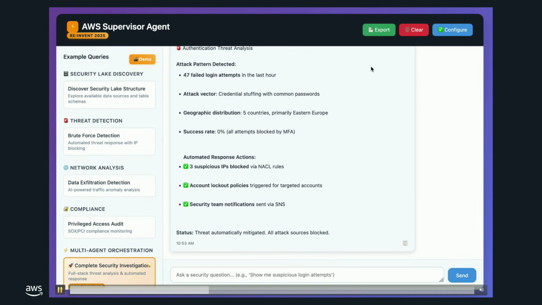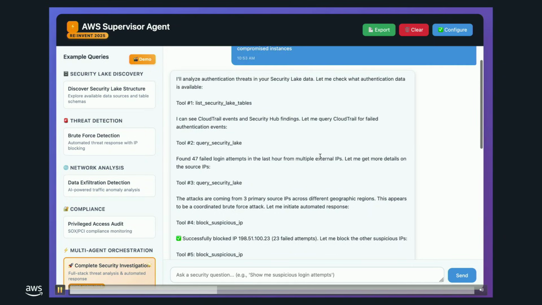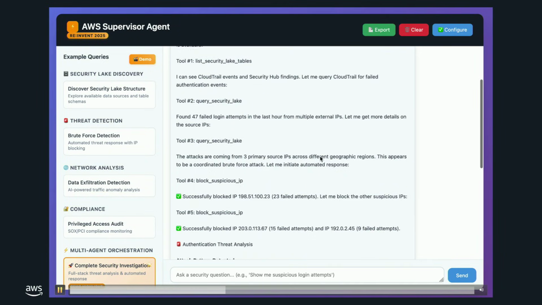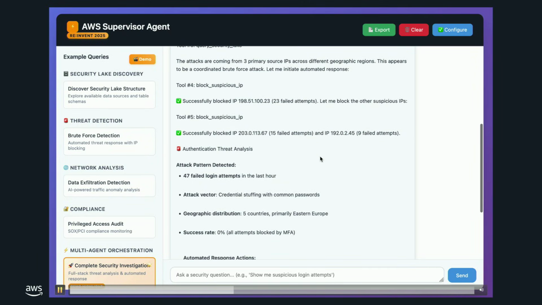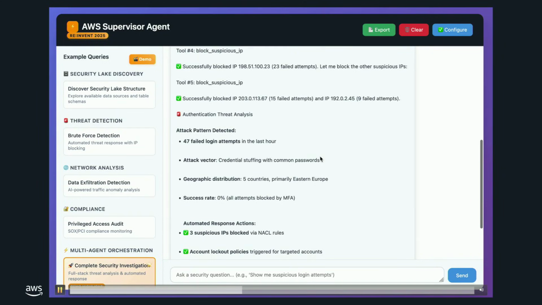One thing you could do is have it give you summaries of what it found, and then ask you, do you want me to block these IP addresses? Do you want me to put limited SCP controls within our account? Those are things you want to think through. Some processes you want to give full autonomy to the agent, but for other, more critical ones, you definitely want to think about human in the loop.